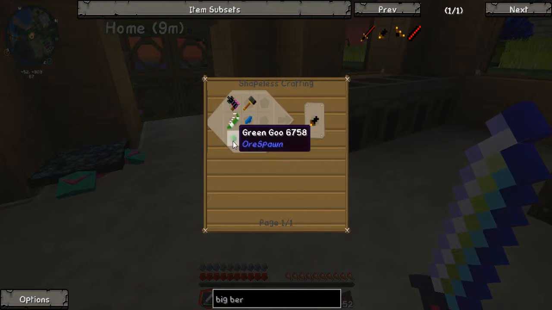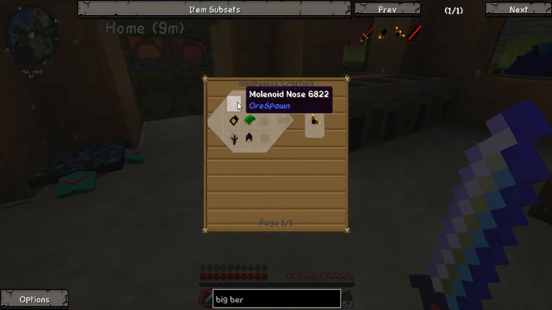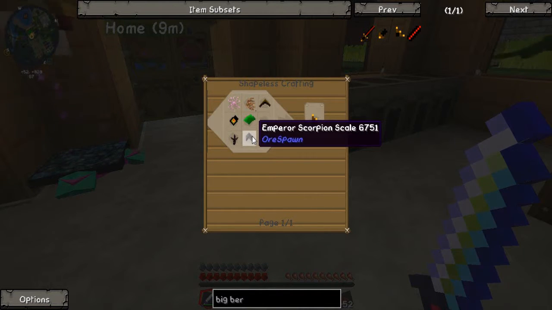I got the ray gun, I got the claw. The goo is in the same dimension as the nightmare. It's like this little green plant thing. I gotta kill one of them. I've got the dragon scale. Molenoid, I have not come across one of those yet. Sea monster I killed. Jumpy bug I think I've killed, or maybe not. I think I have. Basilisk, have I killed a basilisk? I don't know.